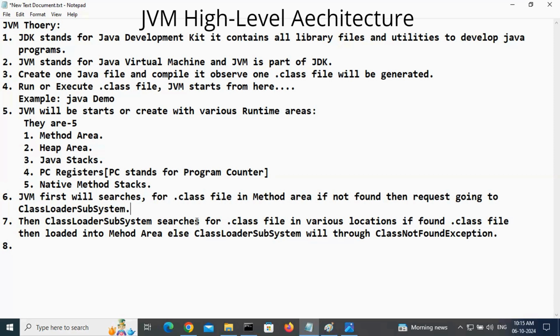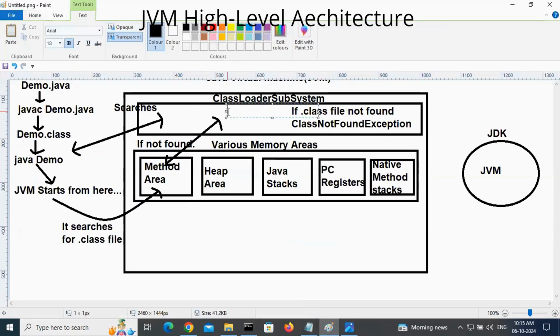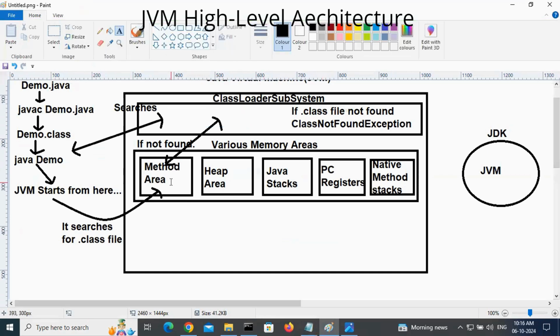If found, it is loaded into the method area; otherwise the class loader subsystem will throw the ClassNotFoundException.